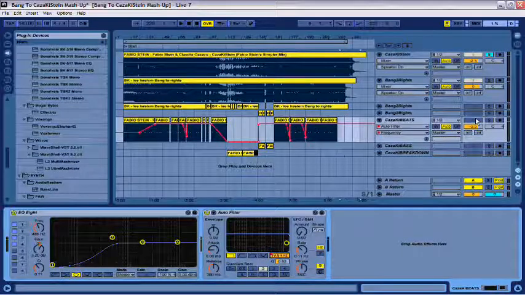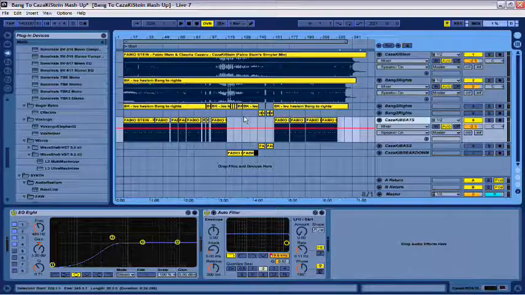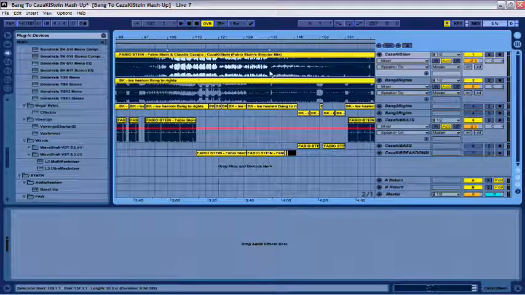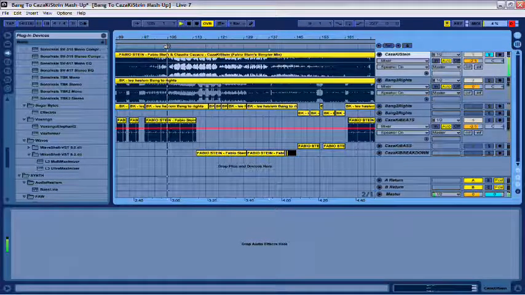Okay, so now we can activate the channel. But we're not good to start yet. We still need a few more parts from FabioStein. We want the breakdown. Just pre-select the whole thing. This is the breakdown. I mean, if we listen to it.